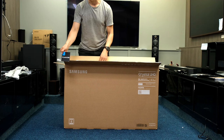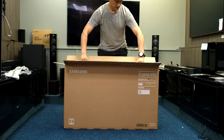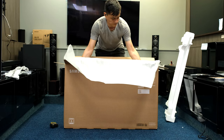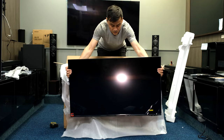Bit of Crystal UHD PLS there. The shop displays, pulling out, and that is the TV out.